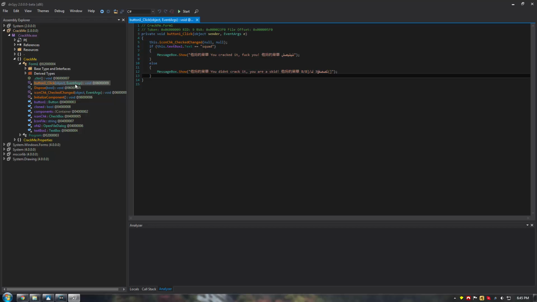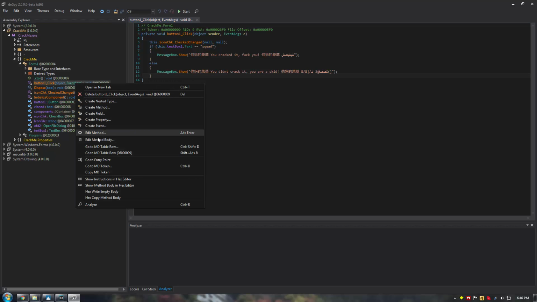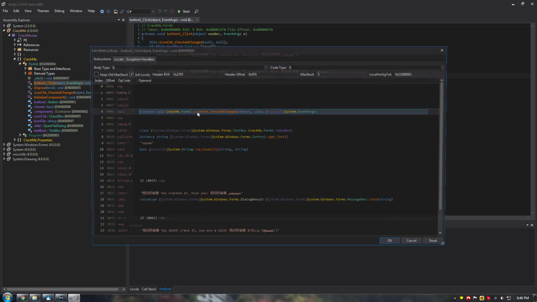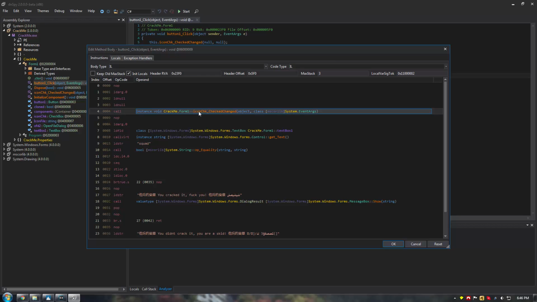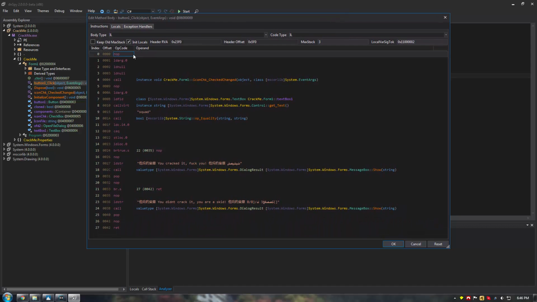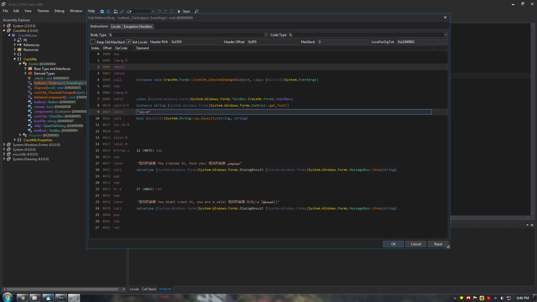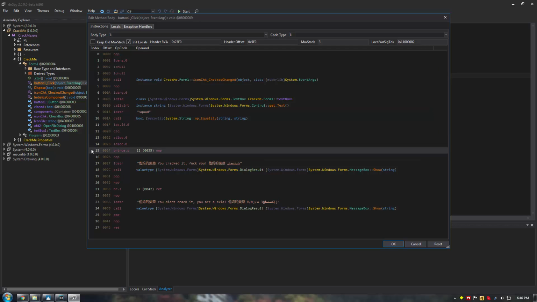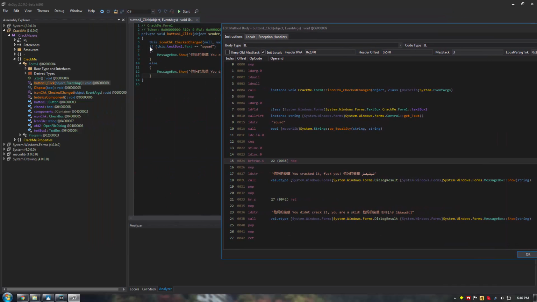So what you want to do is right click the method and click edit method body, and here we see a decent sized list of instructions. So just a brief overview here, we have a nop, no operation, ldnull, which is just null, I didn't go over that, but the important ones are ldstr squad, and we have a brtrue.s, and that's pretty much all we want to focus on right here. It's because it's this one if check, that's what we have to patch.